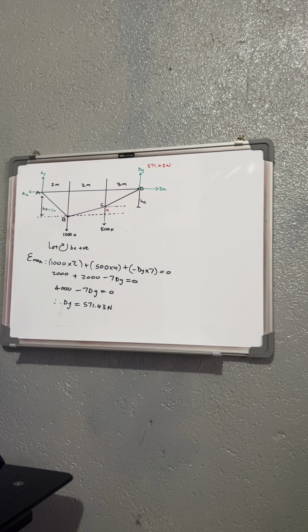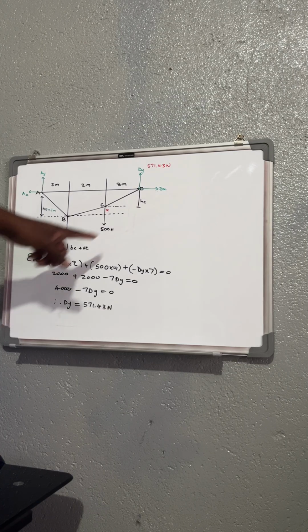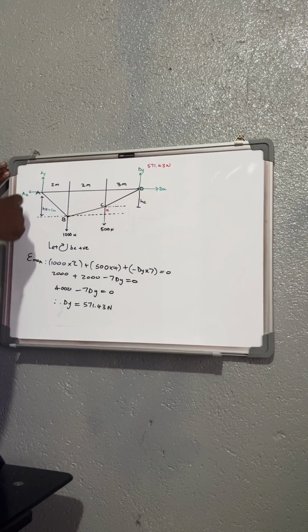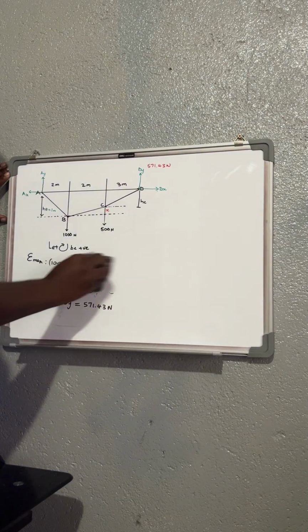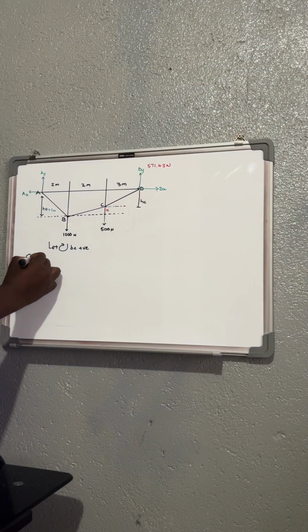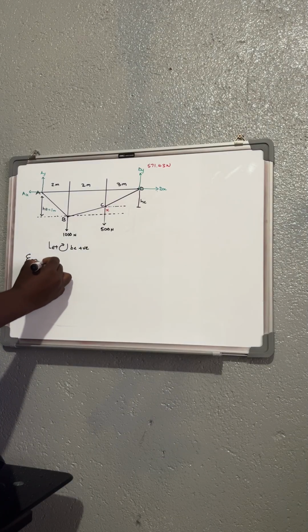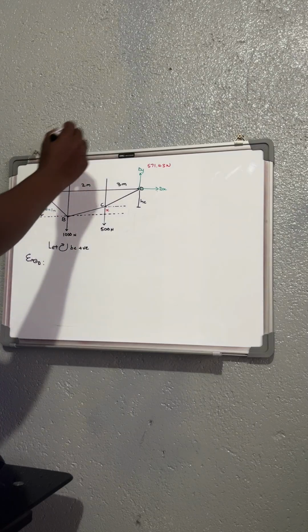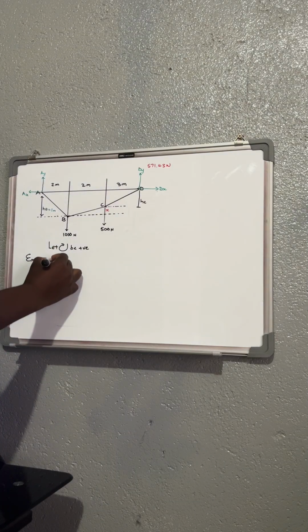So make sure that you are writing this as you are busy doing the calculations, so that you are able to follow up with the steps. So the second one, we're going to take some of the moments around D in order to find our AY. So you start again by choosing your choice of direction, that still I'm going to let my clockwise be positive. So we'll say some of the moment at D. What do we have? We have this one which is going in a clockwise direction. We will say AY multiplied by the distance in between.